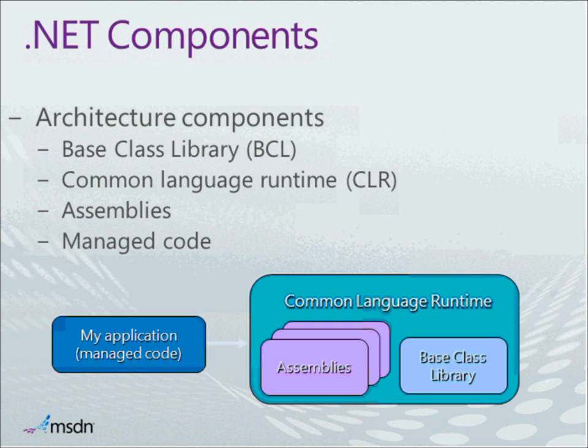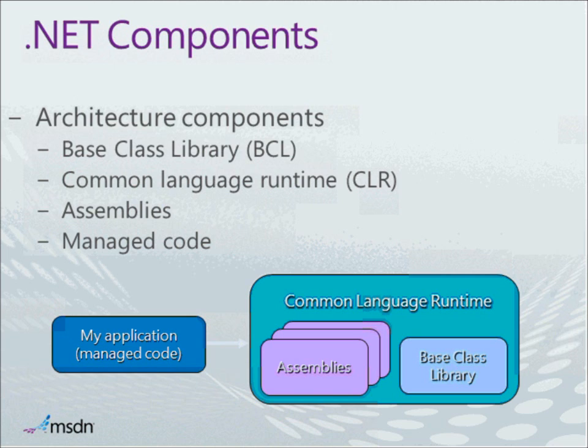But they do it in such a way that they are shared across any application that wants to use it. So, for example, a very simple object like a string, there's a definition of the string in the base class library called System.String. And System.String is the same string that you would use whether you're in Visual Basic or C# or F# or any code that's running on the .NET framework. And that's really an important aspect of the .NET framework, this base class library that you use as a common type across all of the applications.